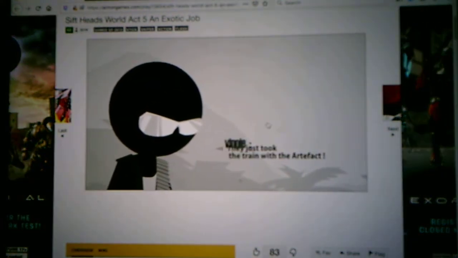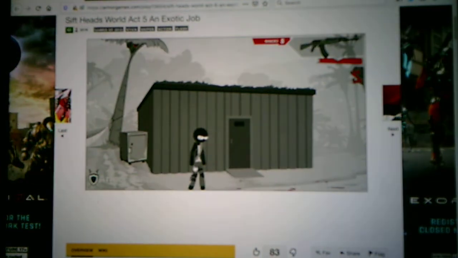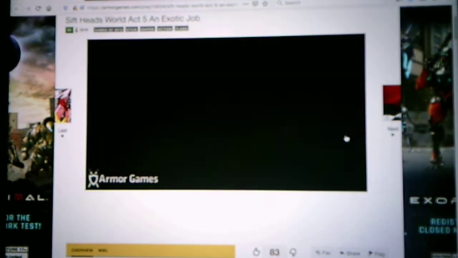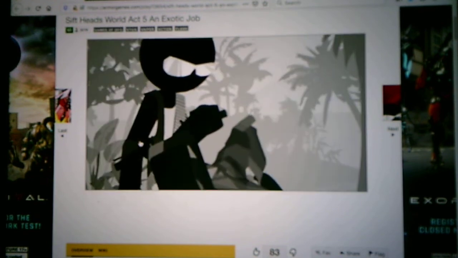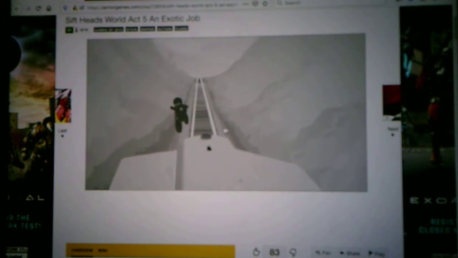Shit! They just took the train with the artifact. Okay, we're at Ferovia. So where do we gotta go? Because they just took the artifact. At least we found the blood, though, so that's a good thing. Now we gotta figure out where the guy is. Oh, I see a motorcycle, so that might come in handy. Let's take it. Stop that train.